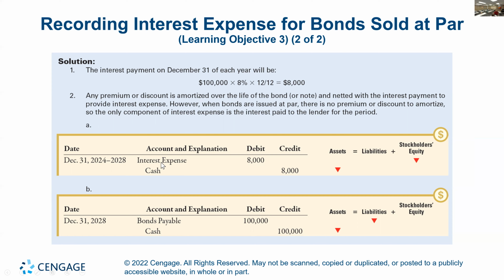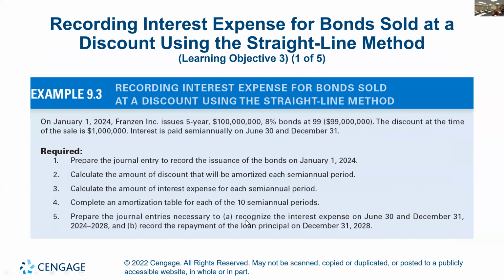That is an interest expense in cash going out. As you can see, we have not changed our bonds payable at all. We just have an interest expense of $8,000 every year for the next 5 years. At the end of the term, when it is all done, then we can remove the bonds payable for $100,000 of face value, and we pay out the cash to our creditors to pay off the bonds payable.